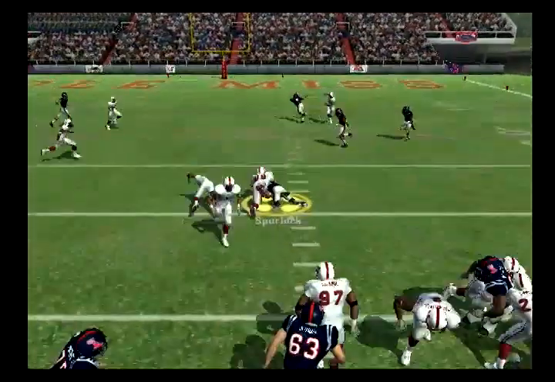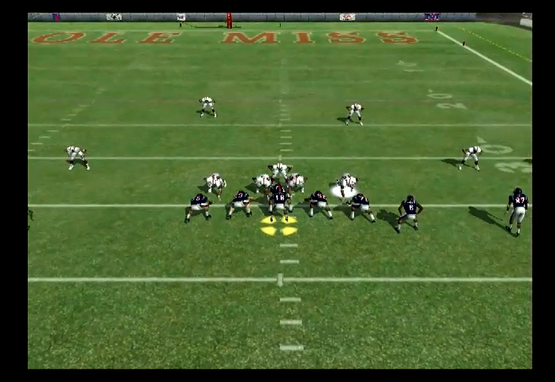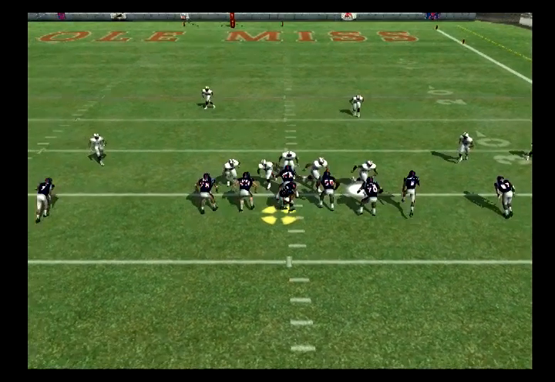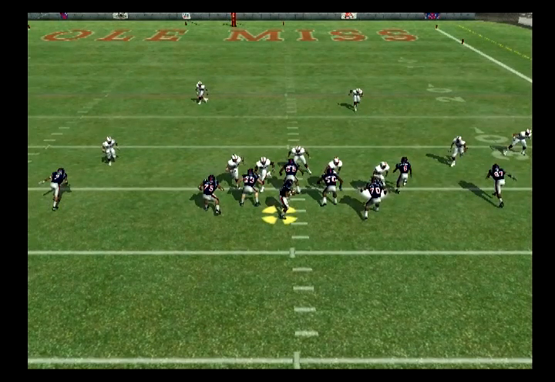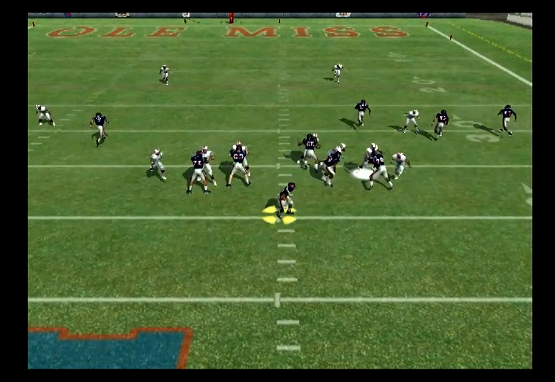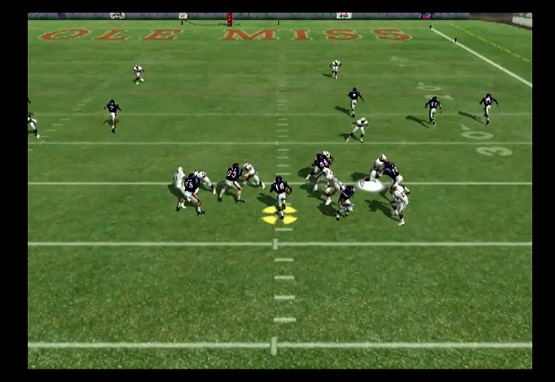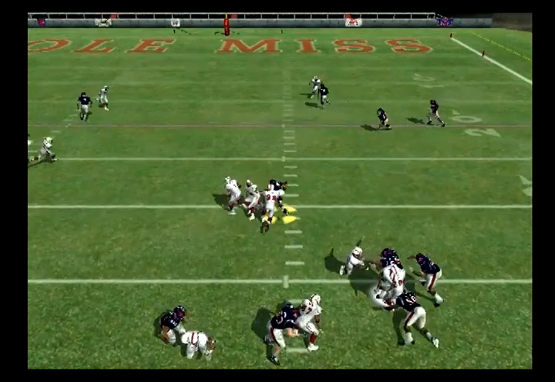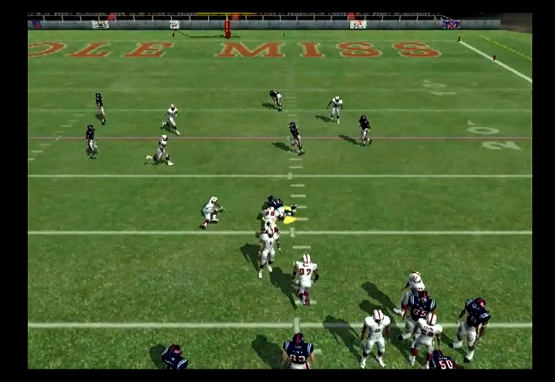Here's another really good example. We'll break this play down. We'll zoom it out here. They went zone, I think. But as soon as I snapped it, I saw the 2 nickel backs, the 2 inside corners, coming to blitz. So I know I have no chance on the outside. So I'm going to let the computer handle the drop back part. And as soon as I take him over, I'm going to go right up the field. Thankfully, there's a bit of a hole right in front of me. And I'm able to pick up a solid 6 yards? Yeah, 6 yards. Just a good gain.